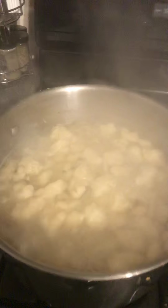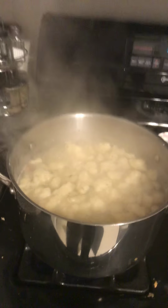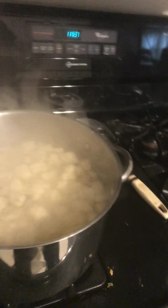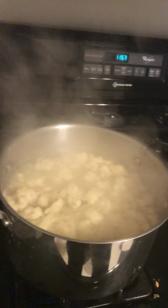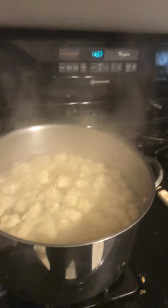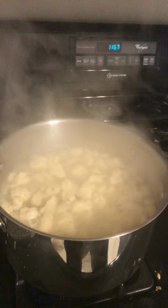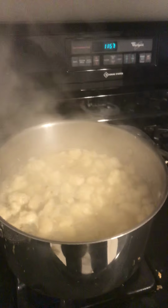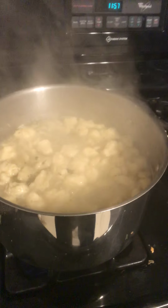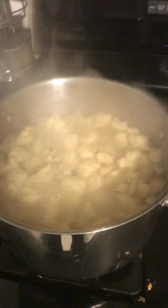Here in a little bit, I'll add a secret ingredient, and it's going to be Velveeta cheese. Or if you have any native friends, sometimes they get that Native American cheese. Oh my gosh. If you add a little bit of that in there, you can't over thicken it. You'll wind up having like a macaroni and cheese. So just a few small cubes in there, and it's going to make that flavor pop. Like I said, chicken and dumpling Sunday.